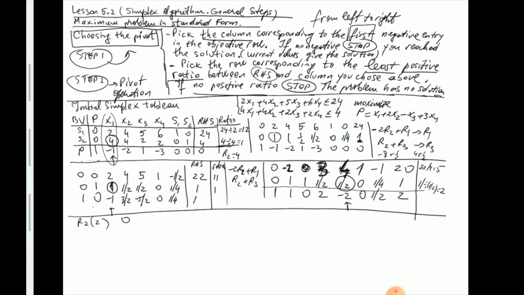So the intermediate tableau is going to be 0, minus 2, 0, 3, 4, 1, minus 1, and 20. And the pivot row is 0, 2, because you multiply that row by 2, remember? 0, 2, 2, 1. Oops, not this one. I wish I could actually erase it. So 1, and the second one is the pivot, this guy. This thing doesn't work with the erasing part. So 1, 2 times 0 is 0, 2 times 1 over 4 is 1 over 2 and 2. 1, 1, 0, 2, minus 2, 0, 1 over 2 and 2.